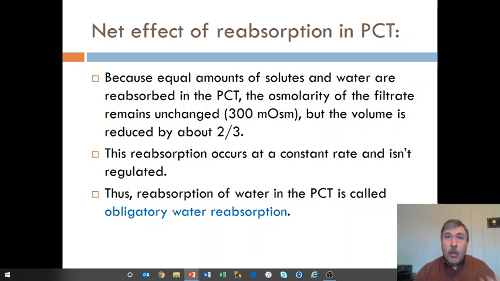Okay, because water is a useful substance. If we lose too much water, we get dehydrated and our blood pressure falls. So water is something that in general our body tends to reabsorb. But the exact amount of water that is excreted can be controlled in more distal parts of the nephron, especially in the distal convoluted tubule, as we'll see.